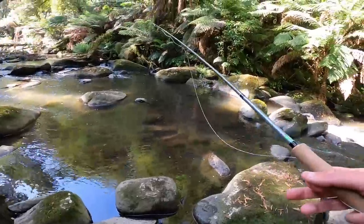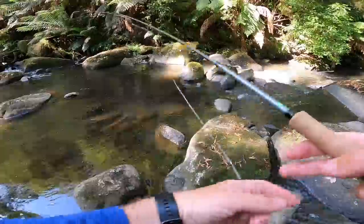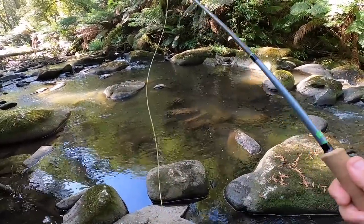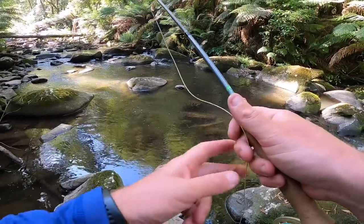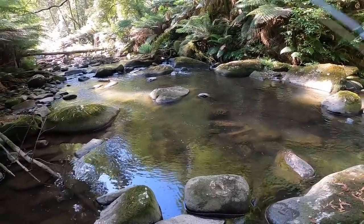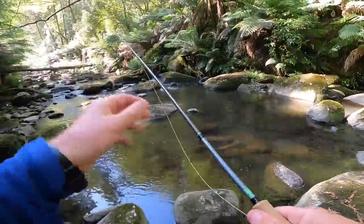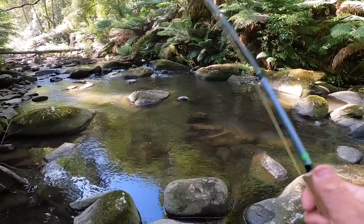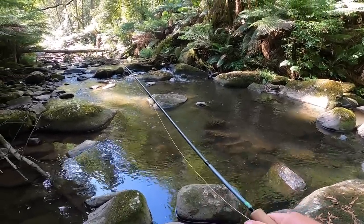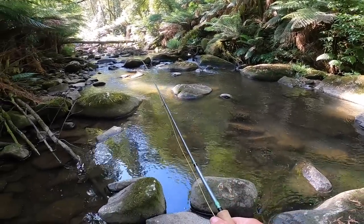Keep working, there's still a chance there'll be one further up through here. A lot of the fish seem to be happy to be out and about at the moment. What I'm going to do here is I'm just going to work up. Oh, it's a bad cast. From here, fish this little piece first. Wind's taken that, and then I'll go back over to that other side where I caught that last fish. Just rest that little piece a little bit.